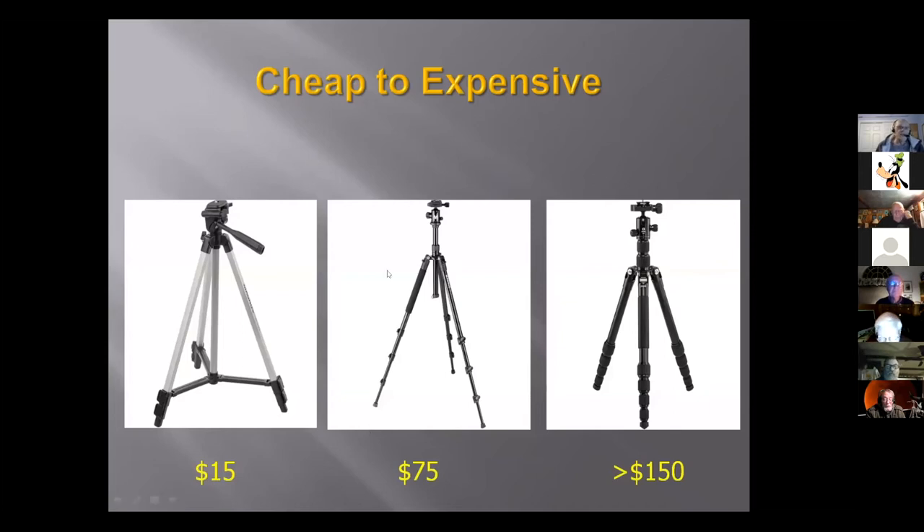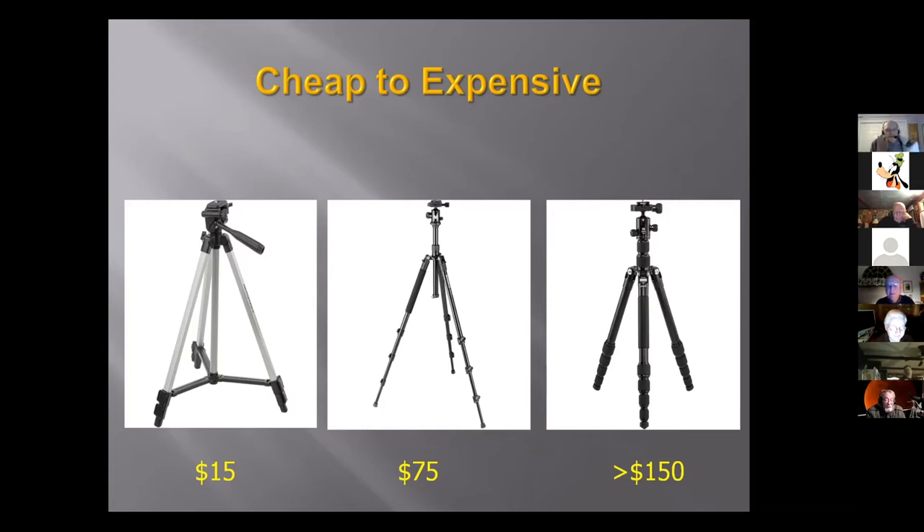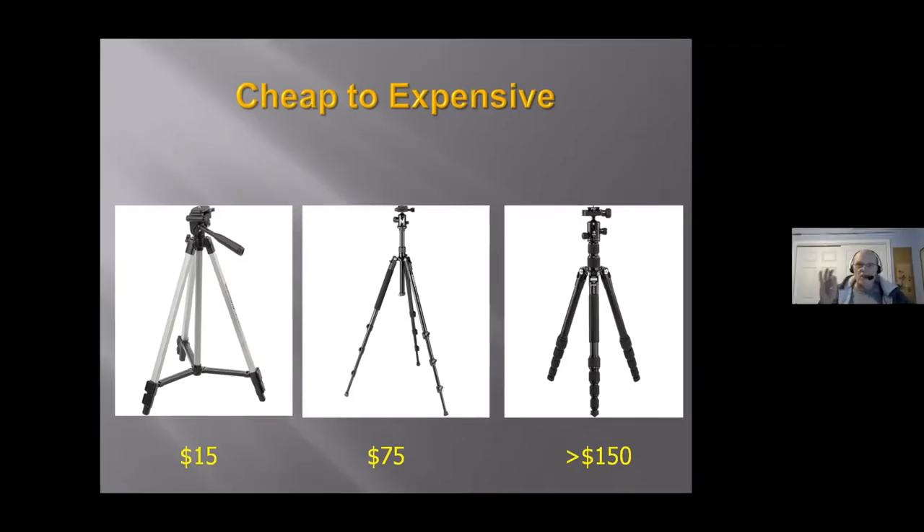There are a lot of tripods out there, and they're going to be cheap and they're going to be expensive. I bought one of the cheap ones maybe 20 years ago and it was a mistake. The terrible feature about a cheap tripod is the camera head or tripod head — where you're attaching the camera. You can tighten everything up, let go of it, and the camera will start to sag, making it really hard to zero in on your target. You're better off spending more money — you buy a nice camera tripod, set it up, put your camera on there, and it's going to stay in place.